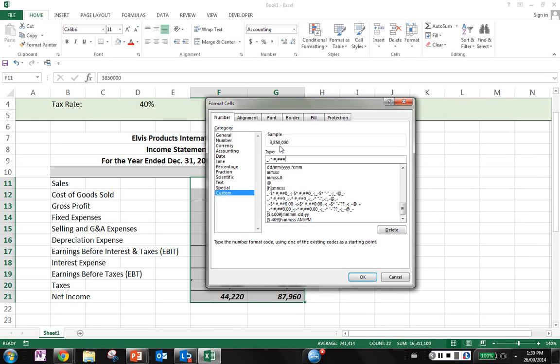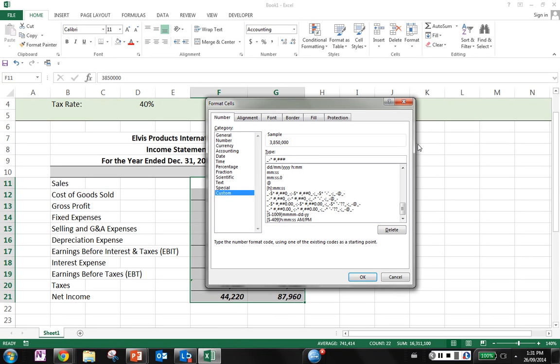So I think if you skip ahead to page 52, you'll see on 52 it gives you some samples. So if I don't want to have any zeros at the end, then I have just the pound symbols. If I do want to have zeros, and if I'm dividing by 1,000, so if I have 44,220, I want it to say 44.22 if you're dividing by 1,000.